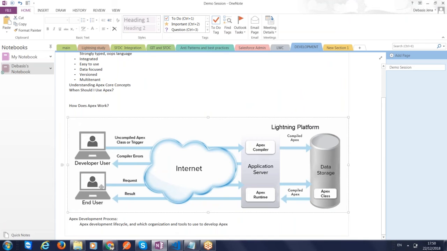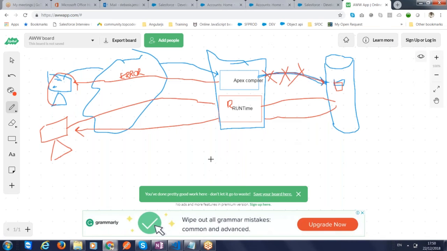When the end user makes a request, it goes to Apex runtime, checks for the compiled Apex, gets that class and sends the result to the end user. This is the flow of Apex from the developer's point of view and the end user's point of view. We understood this concept, correct? Any questions for me?